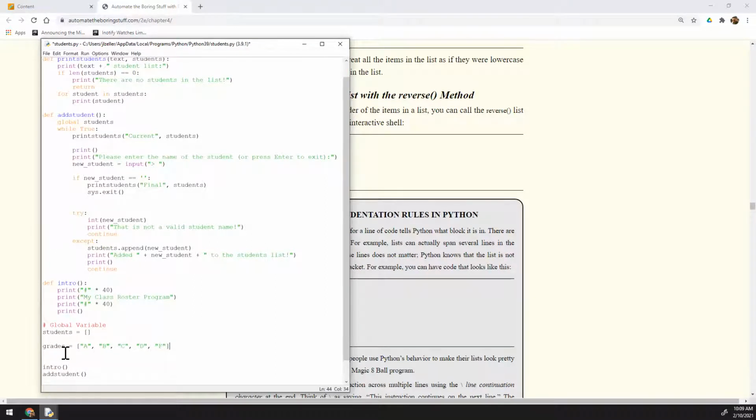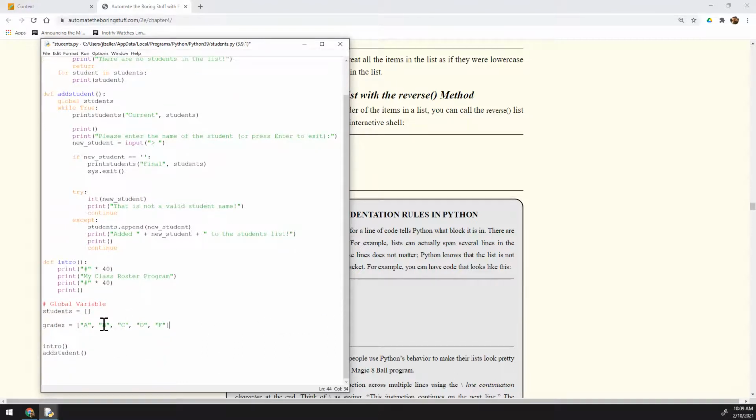But say for some reason that we had something that was significantly longer here and it was starting to run off this screen, or we have so many items on this screen. What you can do is come over here to the end of the B and hit enter. Notice how IDLE is going to keep those nice and sorted in a row, so it's very easy to see what's going on.